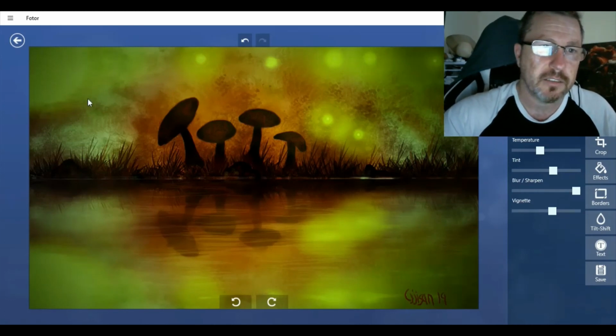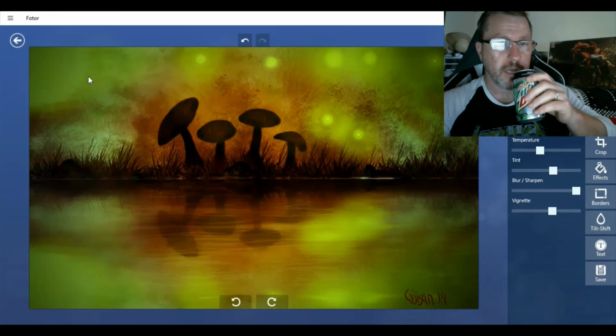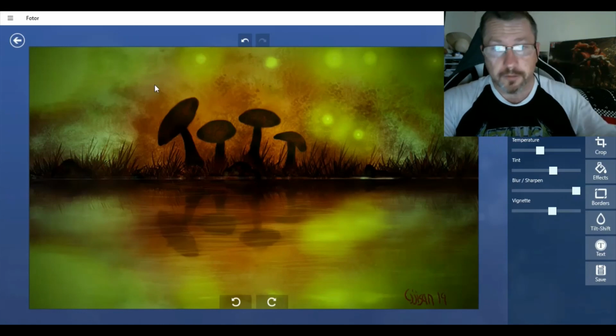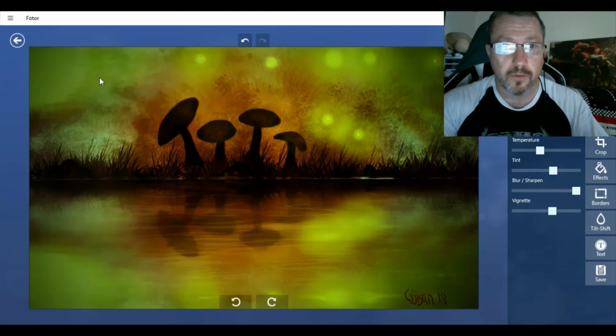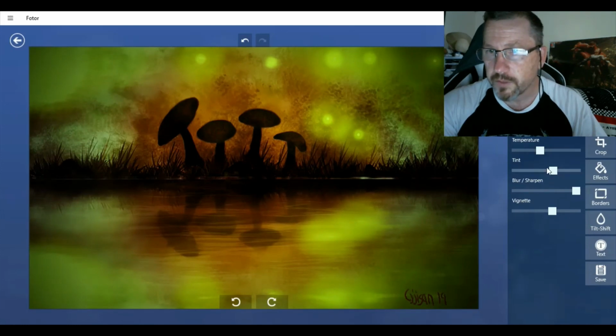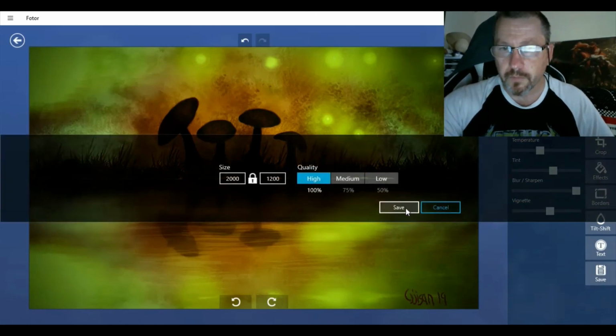And see, this is still going to be a little messed up because of the little symmetry blur thing. But you know what? We're going to leave it. We're going to leave it just the way it is. So only you folks who were here with me are going to know the secret of the messed up spot in the sky. Because I really don't want things to be perfect. I kind of think it takes away if things are perfect. I'm liking that right there, guys. We're going to save that.